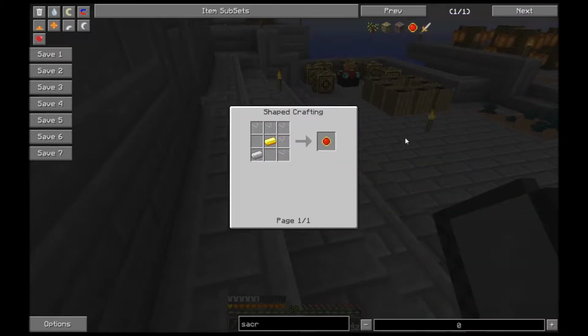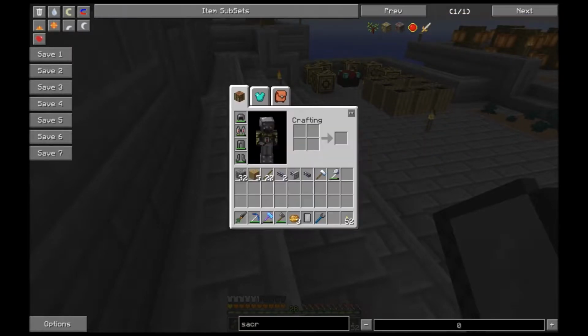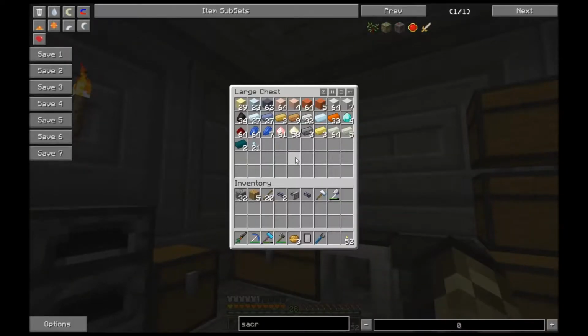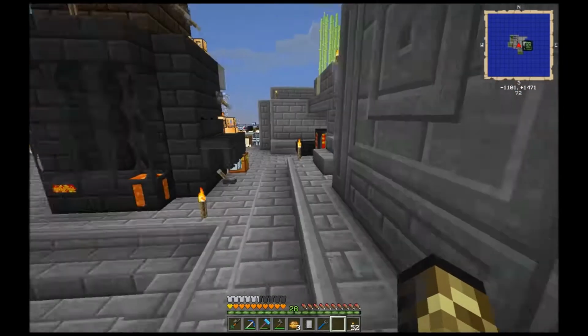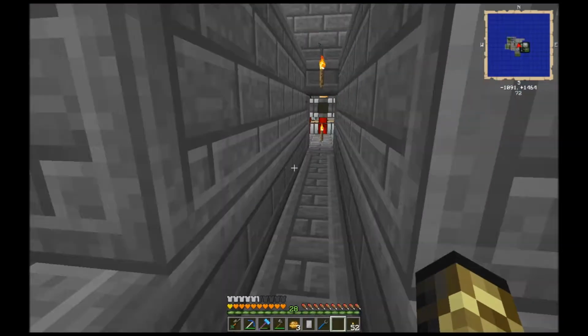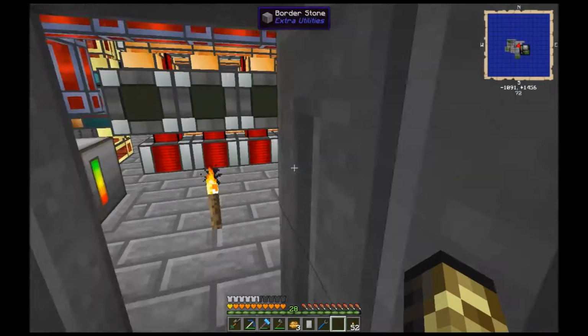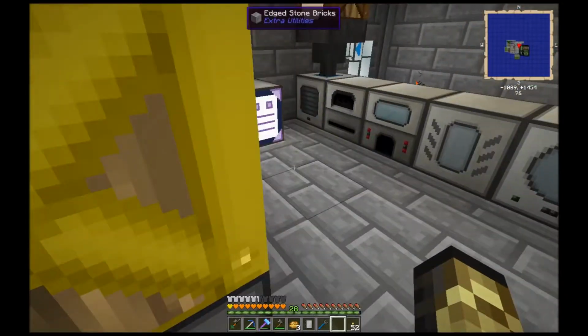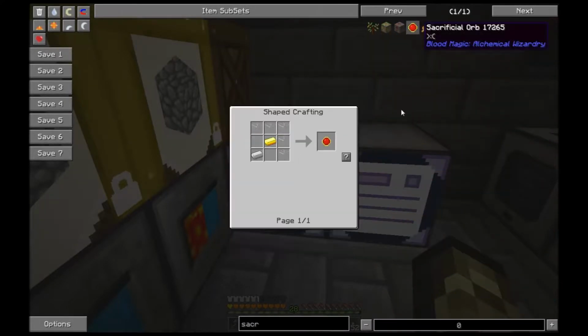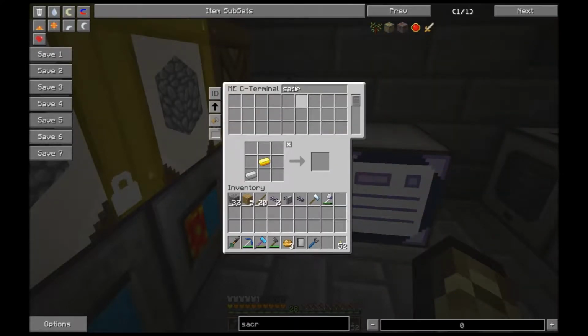So we want a sacrificial orb. Now that's pretty easy to make, honestly. Alright, no problem there. Let's just go into our... Actually, you know what? We can just go into our AE system now to craft. There's no point in doing that. We've got a crafting system set up. Now, it won't be able to auto-craft this since I haven't taught it that, but I can still use it as a crafting table, as you can see here.